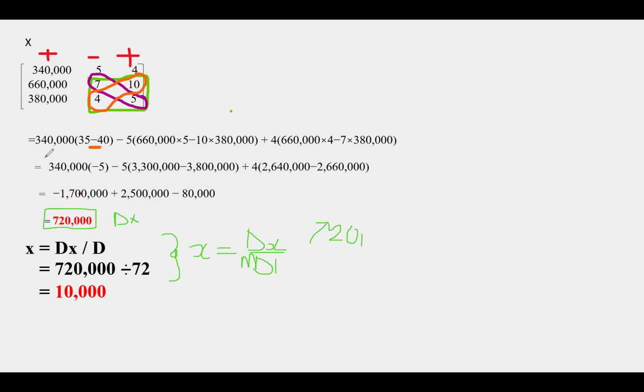But we already have it here, so okay. It's going to be 720 divided by 72, which is going to give us 10,000 as our x. So we know that the price for that particular commodity of x is 10,000. Is that clear for everyone? Kindly put a thumbs up if you have understood, and if I can proceed to the next slide.